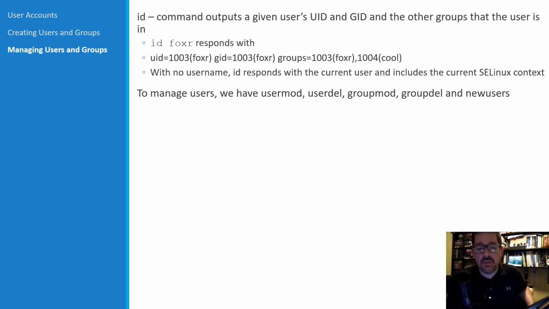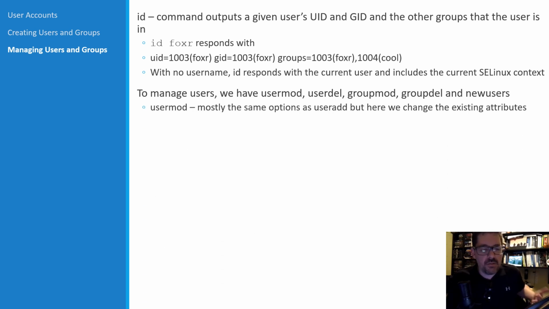If you don't provide a username, it's going to respond with whatever the current logged in user is. So whatever your current context is, it'll just return information about you, right? How you're logged into the system. Sometimes it's a nice shorthand way to see if you're logged in as a regular user or root, right? You can type id and it'll say, oh, you're connected as root. Although usually you can tell from the prompt as well for most systems, unless you've changed your prompt.